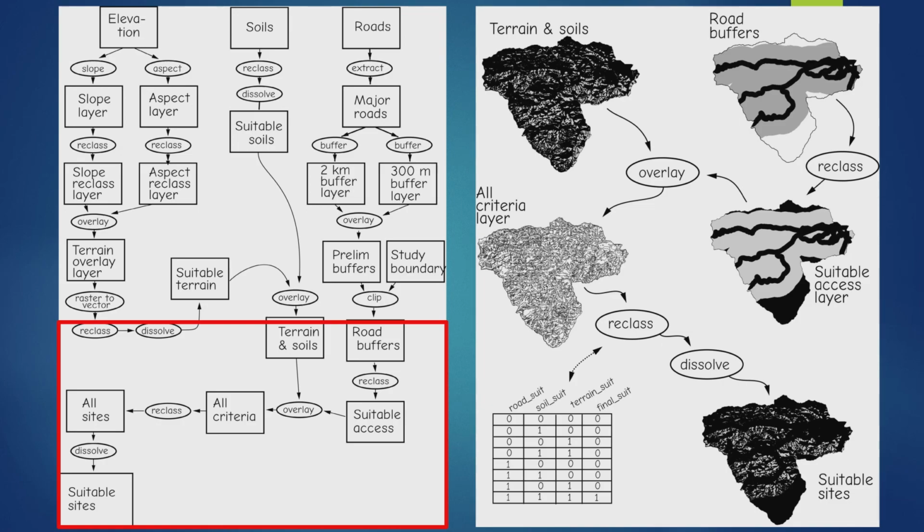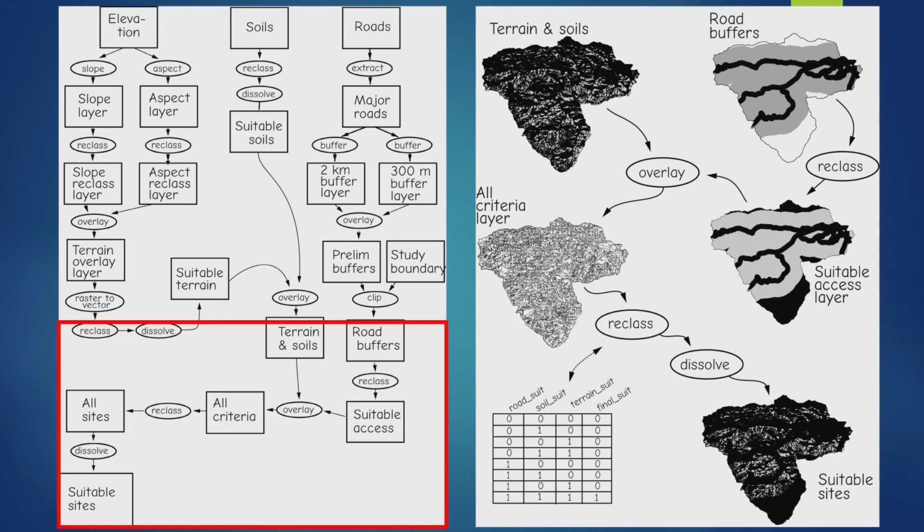All right, and then finally, you're just combining them all through an overlay. You do an overlay, you do a reclass, and then at the end, you might want to do another dissolve. Anything where all four columns are the same, go ahead and dissolve it for me. And you could combine them to make the end result. If you say it has to meet every single criteria, you could just say it has to be one in every column. Or you could make a new column and add these up. You could say the areas with 4 matched every criteria, the areas with 3 matched 3 of the 4 criteria, and so on.